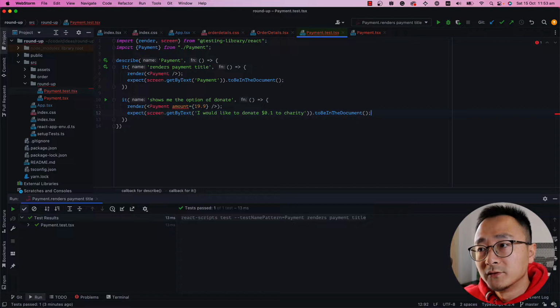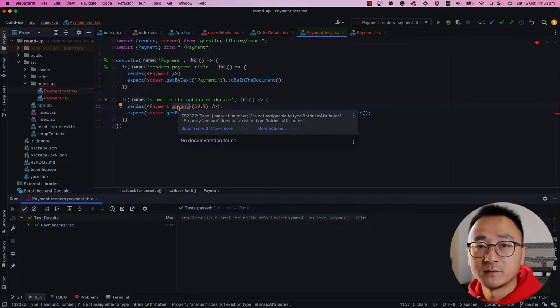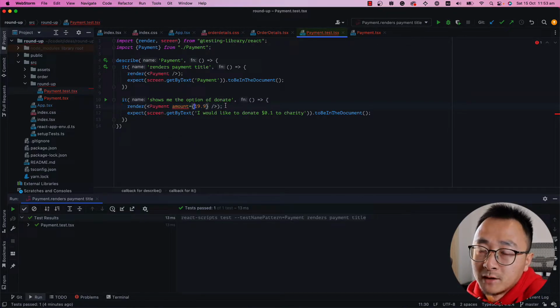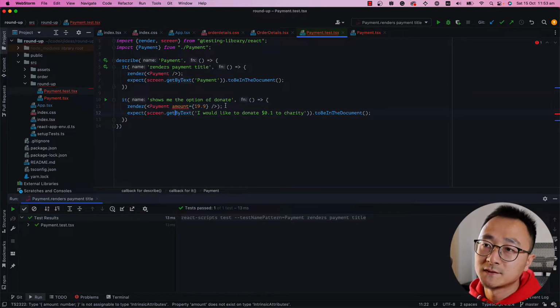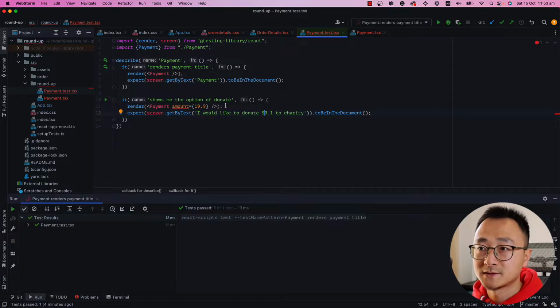I mean, you don't have to implement it right away, but just reading the test now drives you to think what parameter will need to be passed to the payment to make it work. So I think this will make sense. Like, okay, it's 99.9, and I would like to donate the 0.1 to the charity. That's one of the steps.